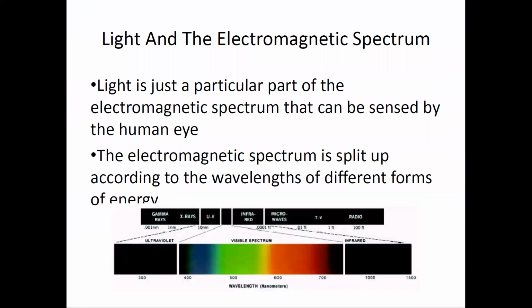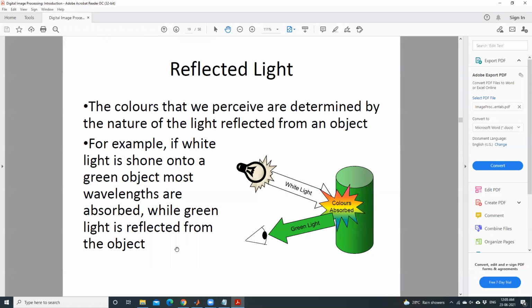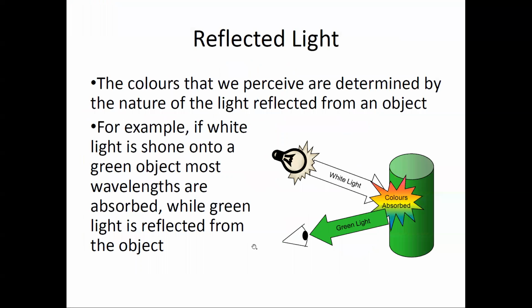Next, if we go after the electromagnetic spectrum, we have the reflected light. So this primary and secondary colors together form what we see in the screen. Say for example, white light comes in and falls on this object, and all colors are absorbed, and we have the green light coming out. So we have the green being reflected. So same thing is for all wavelengths, and this goes on.